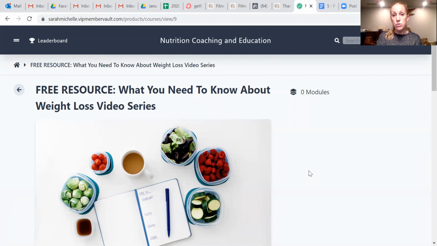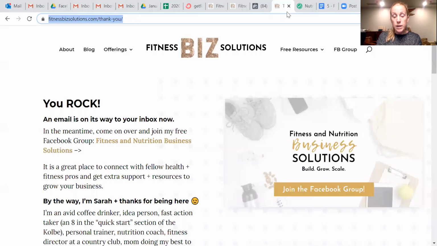So when you go to create a free opt-in, you can do that right in your email provider. So you need to have an email provider. I use ConvertKit. You can use MailChimp, MailerLite, something like that, but ConvertKit's awesome and there's a free trial. So this here, that's the address you want to copy and paste. And when you create your free opt-in, I don't have ConvertKit up, but that's a whole different thing. I mean, that's creating your email provider. So once again, if you're brand new and you don't have an email provider, there's going to be some things you have to go back and set up.